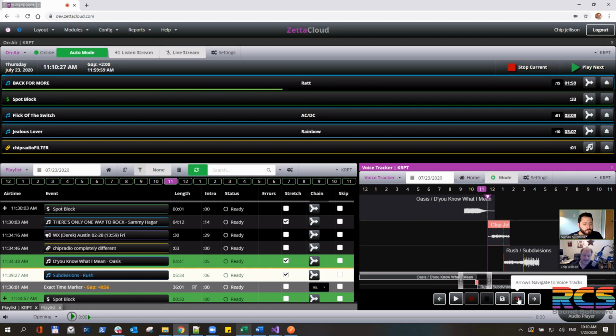Zeta to Go, probably in the last year or so, I think, added an option, basically as a toggle option. And so this is our flavor of that, where you can stay in this mode where I'm going from voice track to voice track, or I can change this so I can just go through and navigate through every segue and listen to the segues. And while it might seem tedious to some, there are some that are that meticulous over their show.